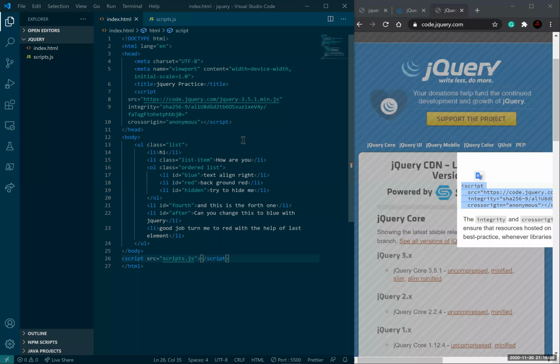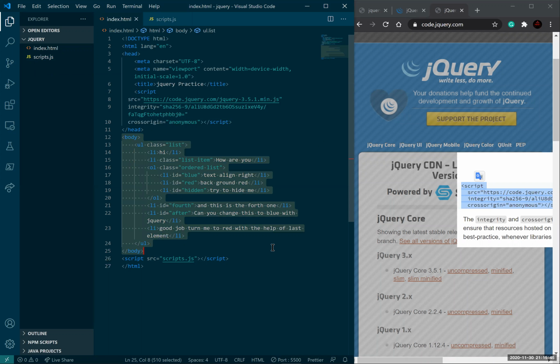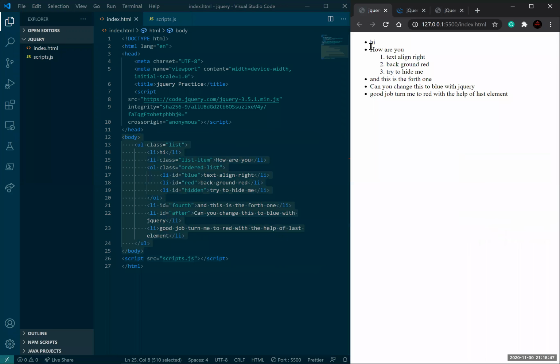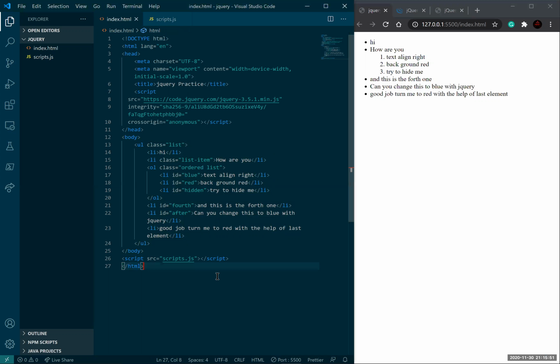Okay. Now we will head on to the scripts.js that we connected. And why is it at the end of the code? The library is loaded first, and then the elements are loaded. As you can see in this project, this is the output of my code.